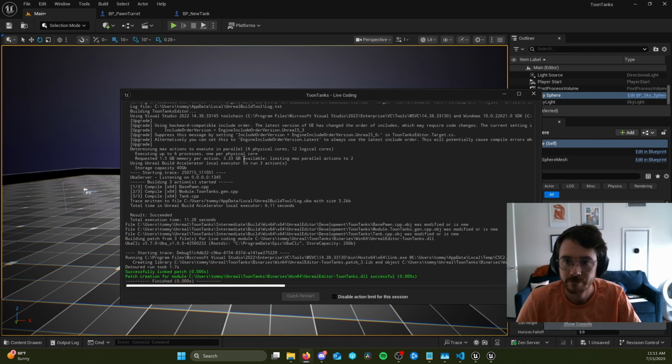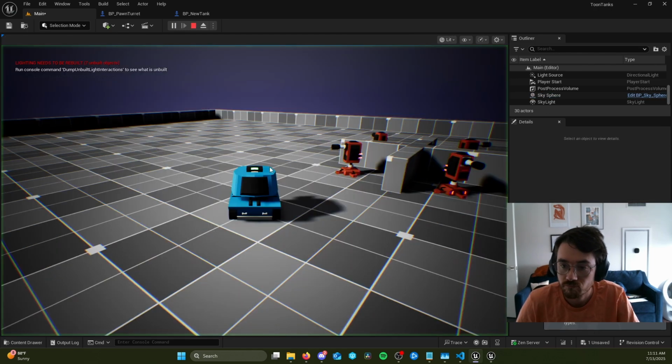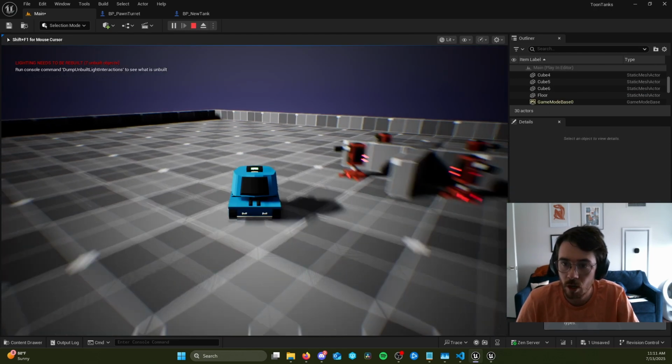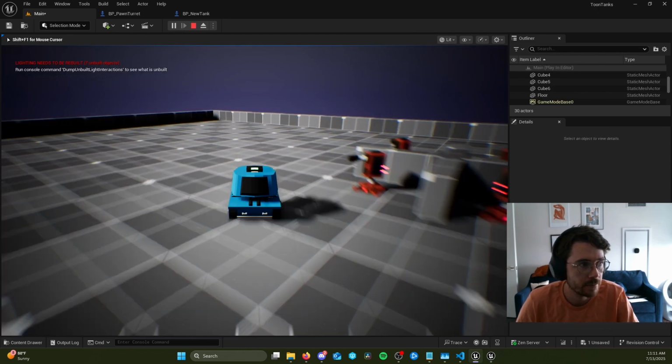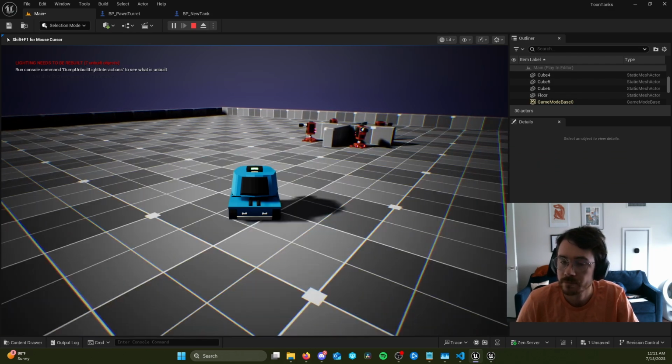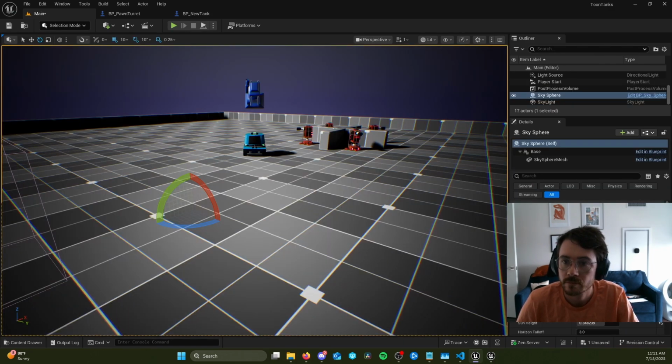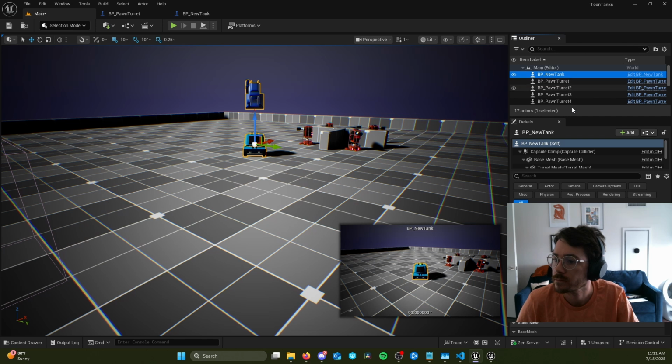Times speed times delta time, I'm going to compile this. So we have a successful compile. So back here in the editor, I can go into bp-pon tank, and there's my speed right there. And if I select the instance of the tank in the world, I can search in the details panel for movement, and there's the speed. And I can set it to any value I like. If I crank this up and hit play, then I'm moving quite a... Wait, hold it. And there's my speed right there.